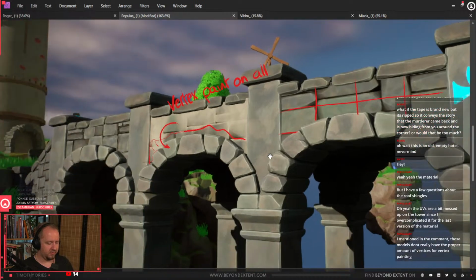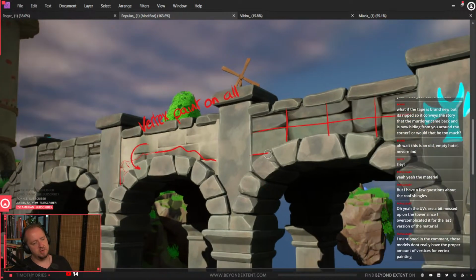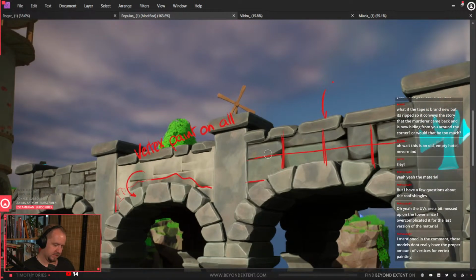That face is literally just a cube. Yeah, I mean, you're going to need a little bit more than that, right? It can't just be the edges. You'll need a little bit more here for sure. Definitely. Because what you want to do is have vertices that you can paint on in the middle, right?